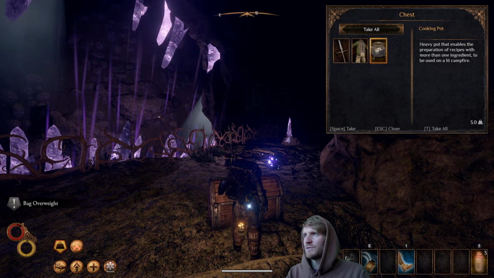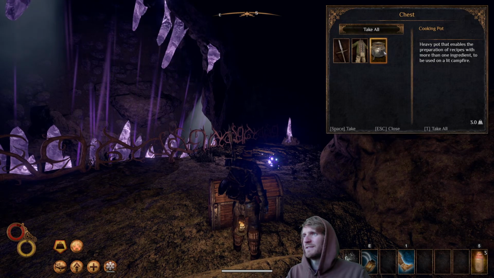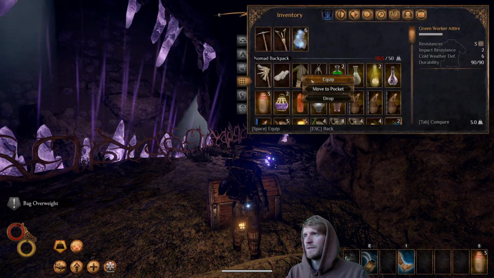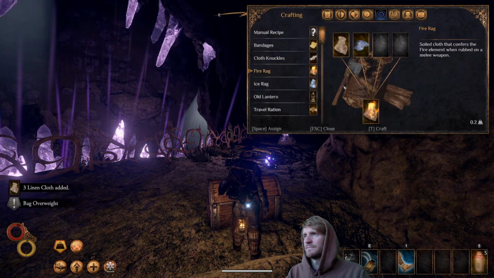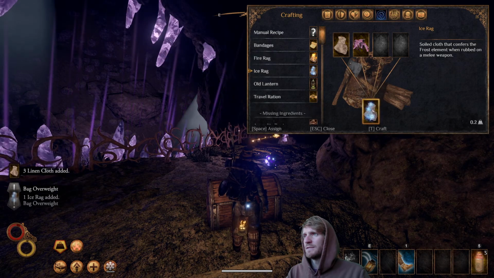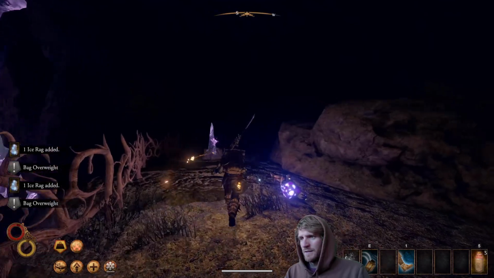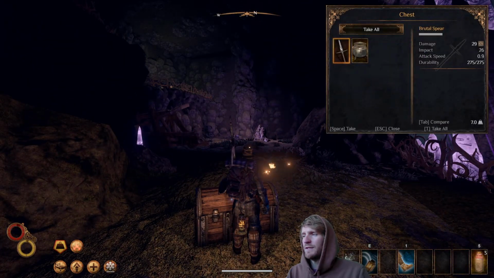Useful. We haven't purchased one yet, but it's kind of heavy. I'm gonna leave it. Take the green worker attire. Let's decraft the attire. Let's go ice rags. Okay. Brutal spear. I didn't touch on it, but brutal spear, you can get a lot of silver for that.